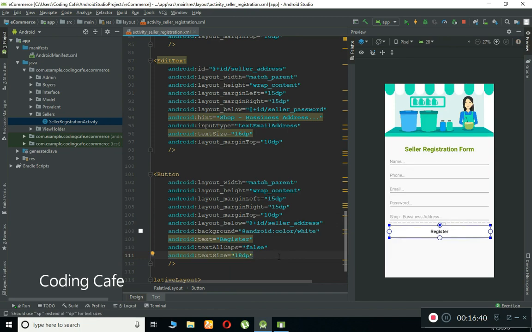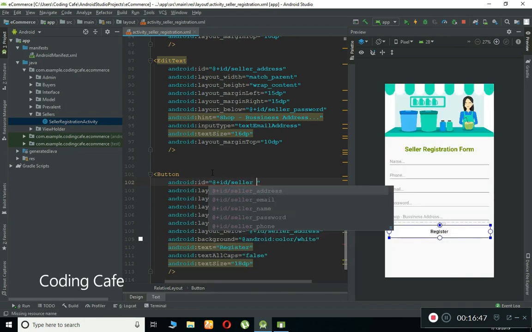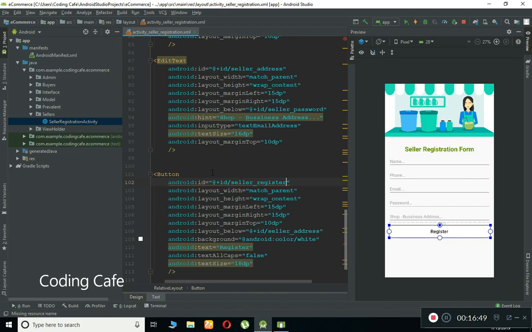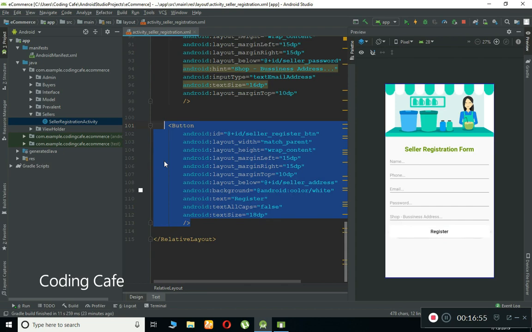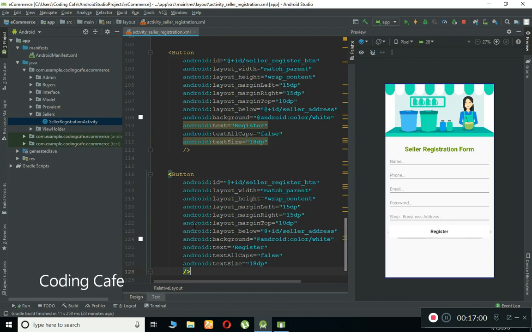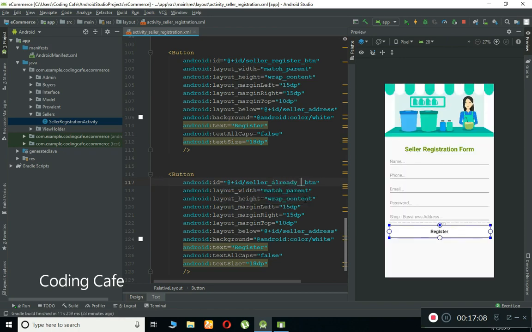Now let's give id to it. So it is seller underscore register underscore btn, and now we need one more button. Okay, let's copy paste this quickly, and the name of this will be seller already underscore have account.